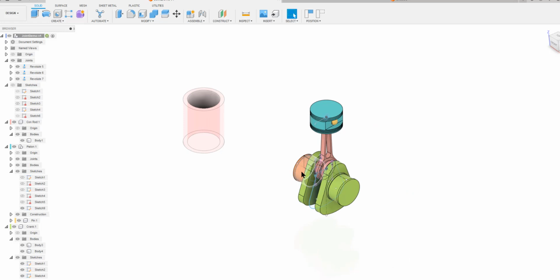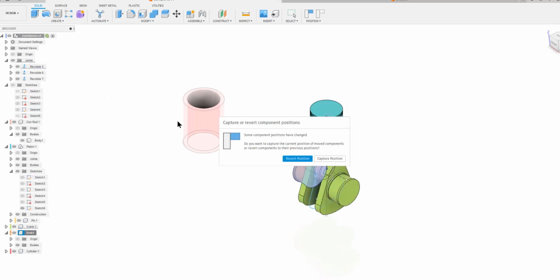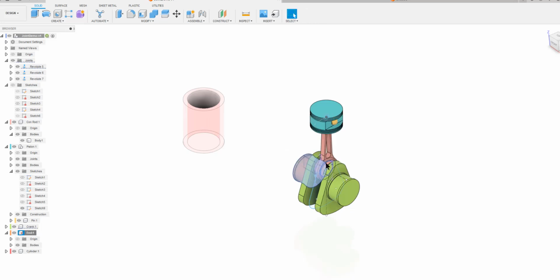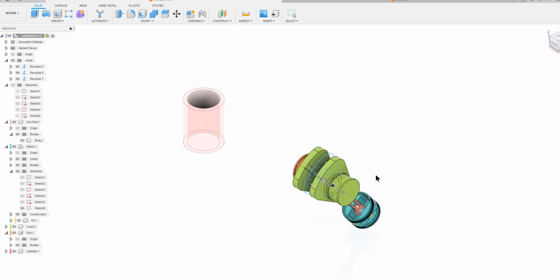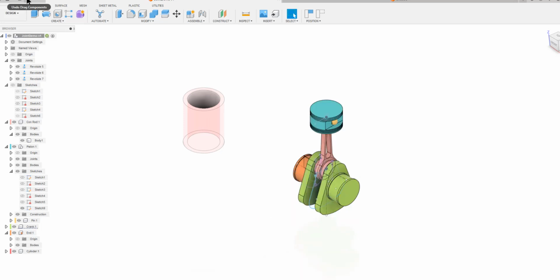And you know, for all the things we've done so far, if we try to move this, it moves everything. But if we fix the rotor end, let us see the rotor end. We fix the rotor end by grounding it. We can capture this position and ground it. So in that case, if we try to rotate this, everything rotates now. But we can't move these things from their position. Okay, so let us get it back to the position.